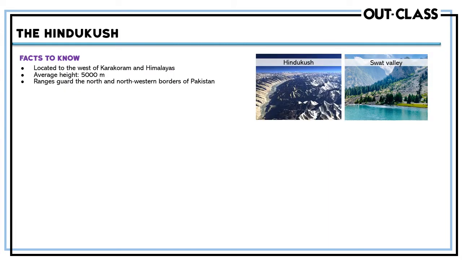Next is the Hindu Kush. Hindu Kush has a history to its name as well. This was the mountain range from where most of the invaders had entered Pakistan, and it is towards the west of the Karakoram as well as the Himalayas. It is a natural guard, as we had seen earlier in one of the slides, that it acts as a natural border, a natural barrier to stop the invaders from a direct attack. So it's not open. So it is towards the west. The average height is around 5,000 meters.